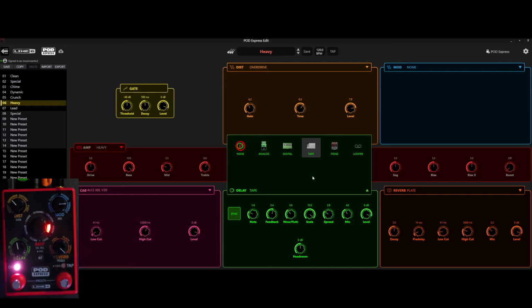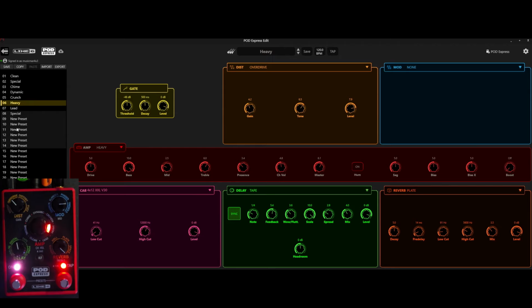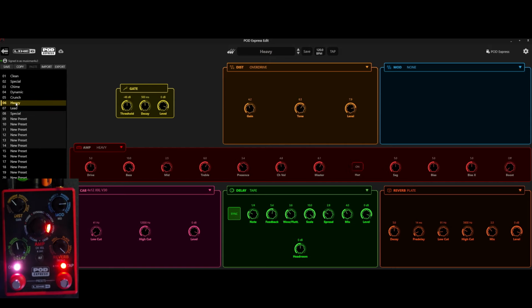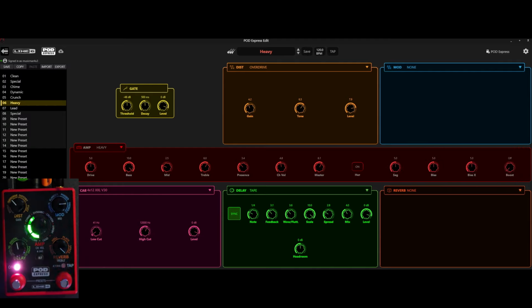So let me see if I can save that one as well. Okay, so let's try saving it. All right, and let's see if you can save it. The operation will overwrite the preset. Would you like to continue? Okay, let's see what happens. Okay, let's see. Let's go to this one. Oh, it's definitely changed. Go back to this one where I saved it to. Let's put 9 on the reverb receiver. Turn the feedback. Try this one more time.